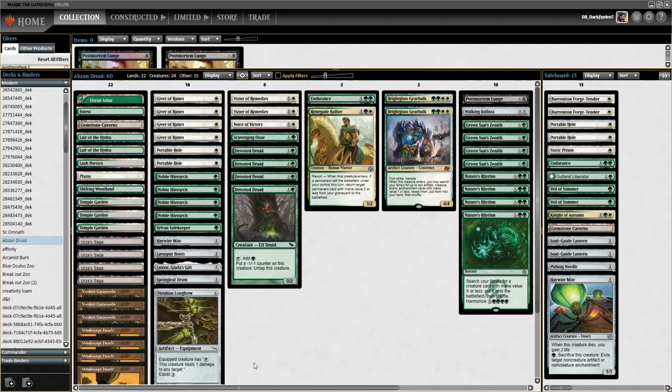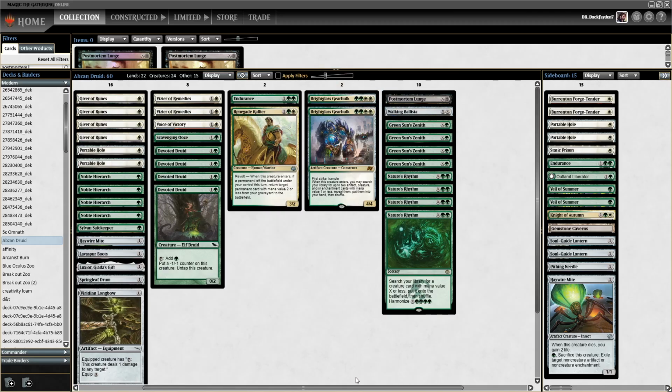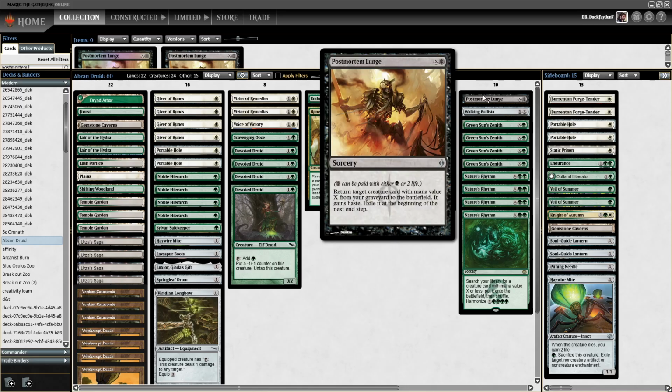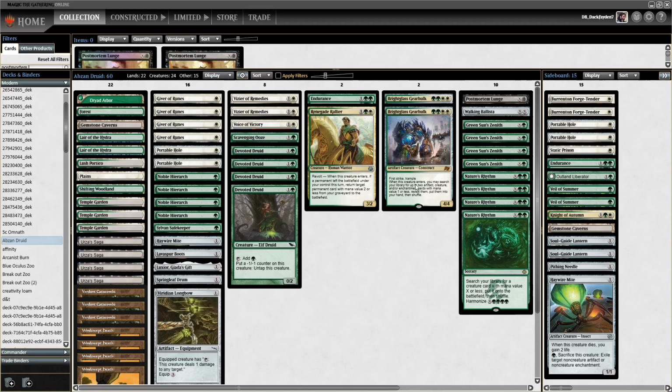I think Springleaf Drum, I was always kind of missing it, kind of was sorry that I didn't include it. I think this card can work well in this deck, and I think Postmortem Lunge is a good card for this strategy. That's also kind of my flex slot for this build. We have a lot of tutors here, so playing another tutorable creature can be good depending on your meta.